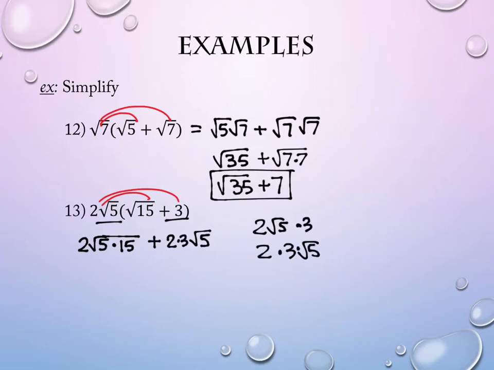Because the 2 and the 3 can be combined, I'm able to multiply them together, so I simply set them together to show that. So on the first one here, how does 15 break down? 5 and 3. So I'm just rewriting that. I didn't show a tree, but that's what I did. And on the other one, I have 2 times 3 to give me 6 square roots of 5.